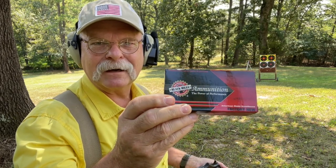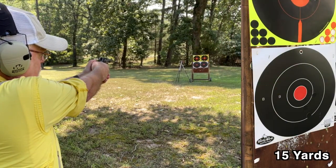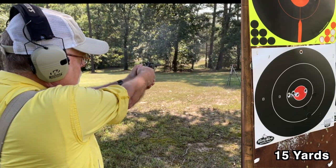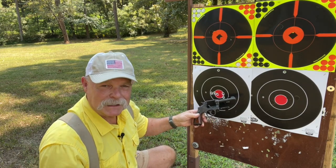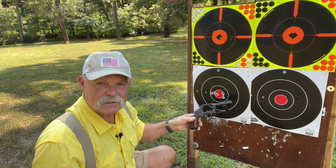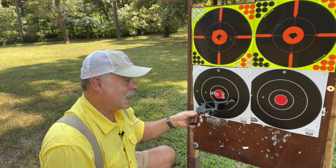We're set up at about 15 yards to shoot a few rounds. I've got it loaded with Black Hills 148-grain full target wadcutters — they chrono at about 680 out of these guns, they're really mild, really accurate, and a lot of fun. They go really well with this platform. Let's shoot 5 rounds and see what happens. I told you they still shoot. Polymer is just fine and we need it, but when you get something that's virtually a handful of living history and just take your time and enjoy the experience, it's really satisfying.